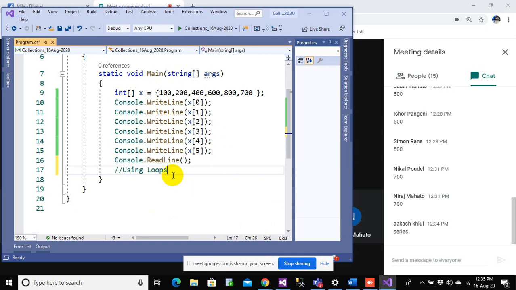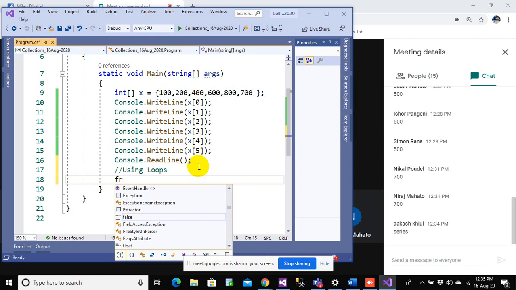So you can use either of the loops. You can use for loop, while loop, do while loop, any loop that is whatever you'll be convenient with. But most of the time we use for loop to iterate through every element of the array. But that does not mean you cannot use a while loop and a do while loop. You are free to use any type of loop. Let me see how you will be able to access all these elements.